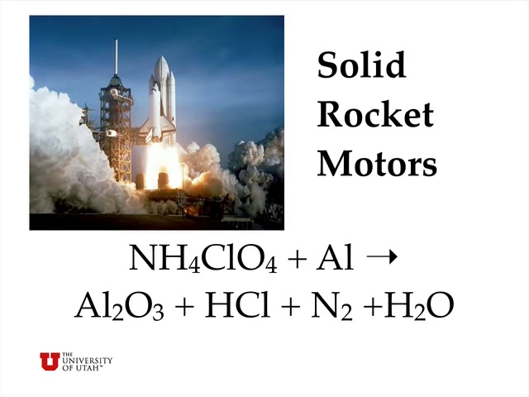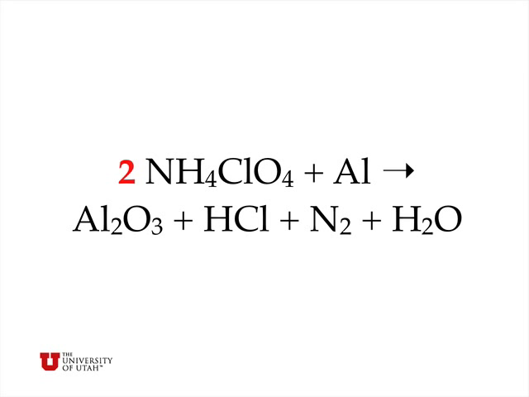Okay, so let's balance this reaction. It looks like the chlorine is already balanced, the oxygen is balanced, and the hydrogen looks like it could be balanced in a couple of different ways. We have four hydrogen atoms on the left-hand side and three on the right, but we could increase either the HCl or the water, and it's not completely clear which one we should do. That's a little bit ambiguous. Aluminum is present in elemental form, and we should save that until last. Nitrogen is also in elemental form, but it's really pretty easy to do. So let's start by balancing the nitrogen, and we do that by introducing the stoichiometric coefficient of 2 for the ammonium perchlorate, because that puts two nitrogen atoms on both sides.